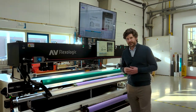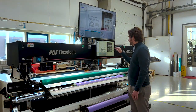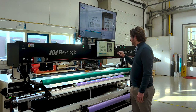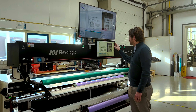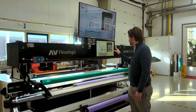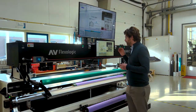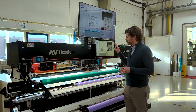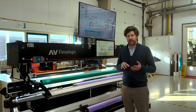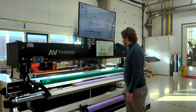There are a few options within the VPP system — it's a separate tab where you can control different features. When you import the PDF, for the first color you need to make sure you align it properly to the scan. Once you've done this for the first color, you go to the next color. Now it's rasterizing the PDF. We have something called contour mode, which lets you see an overlay of the PDF on the actual scan. There's also a filter where you can exclude or include the background — we recommend leaving the filter on. If I click contour mode you can also see this.